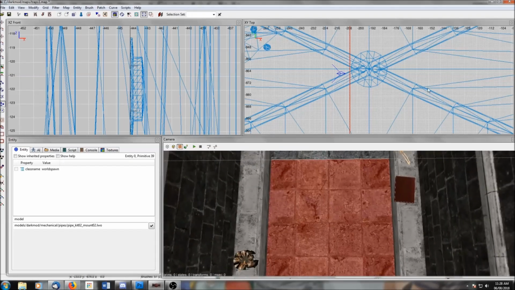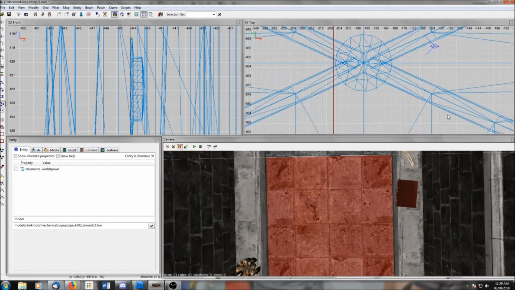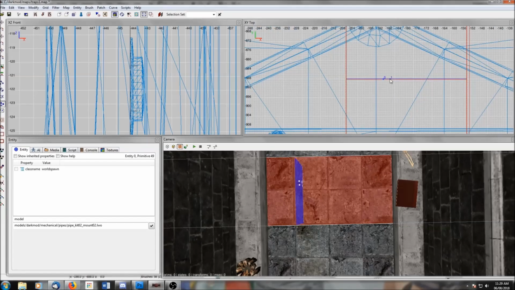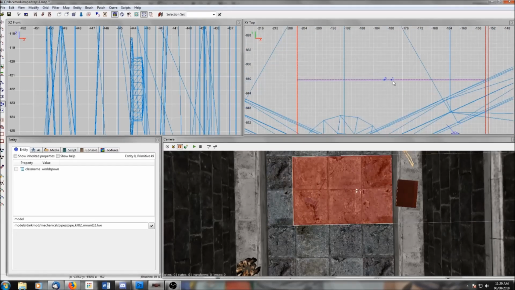This might be a good time to explain exactly how we're going to make this pressure plate. We're going to turn the block that we're creating into a movable and have that movable suspended in the air so that when anything touches it, including the player, a weapon, another AI, it will cause that movable to fall. We're going to put a stim response effect on it that will cause the shooter to fire. This is the most robust method of creating a pressure plate trap that there is, but it does have one or two limitations.